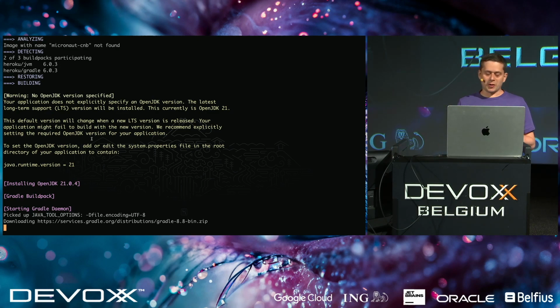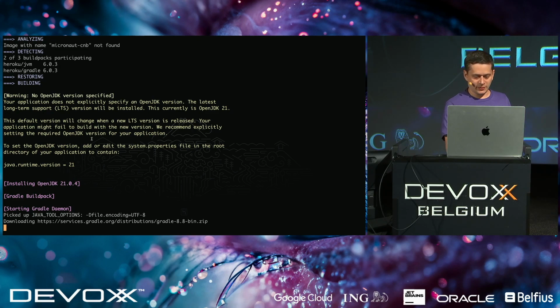Buildpacks can be implemented in almost any language, and that allows us to implement complex logic, like determining which framework this application uses, or parsing command output from Gradle, for example, or dynamically branching out into different build processes. We are not limited by a somewhat rigid step-by-step recipe like Dockerfiles are.